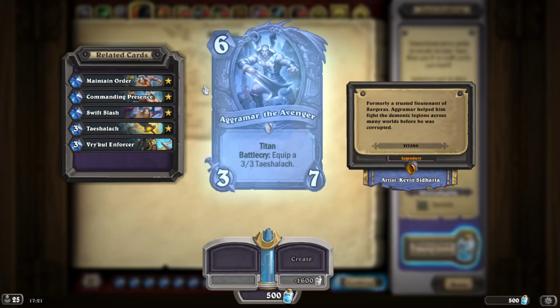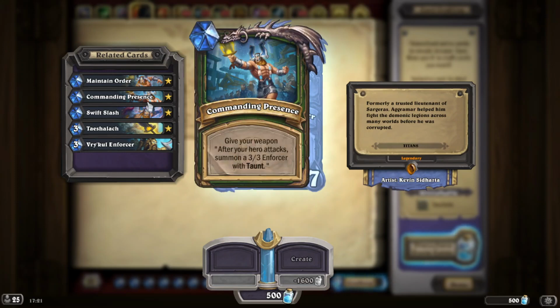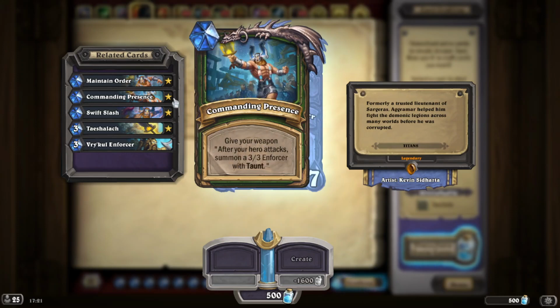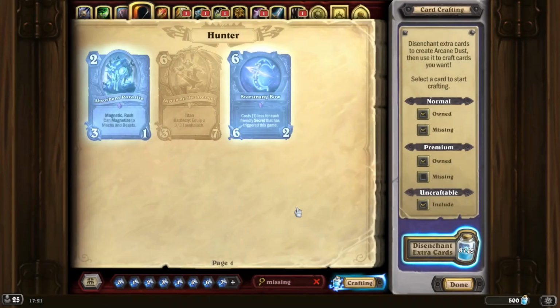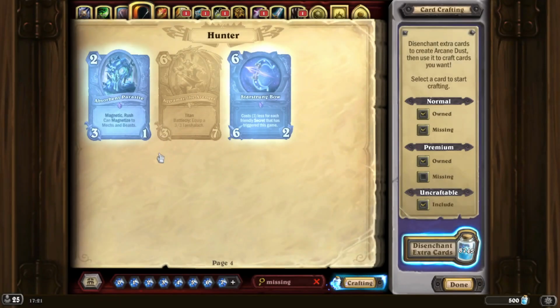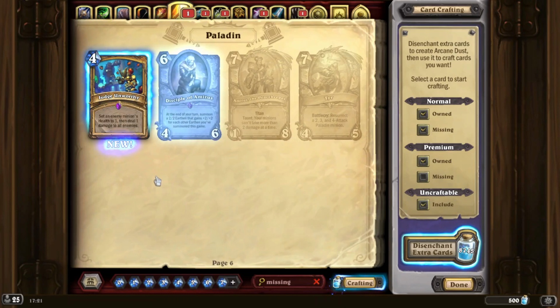So you basically play this. You get a 3/3. You attack with it straight away. You get a 3/3 taunt. And you can even draw a card as well. That looks like a pretty nice Titan there. Magnetic Rush can magnetize to mechs and beasts. So again, so aggressive. Very aggressive. Oh, scary Hunter. Yeah.